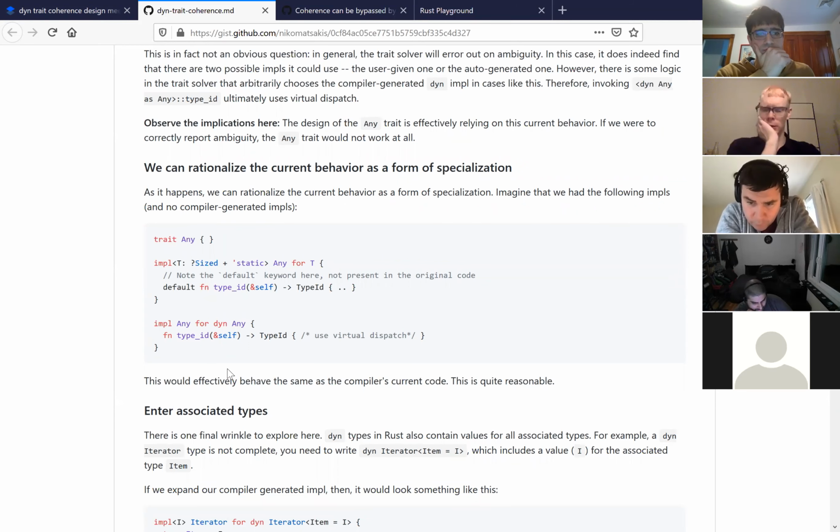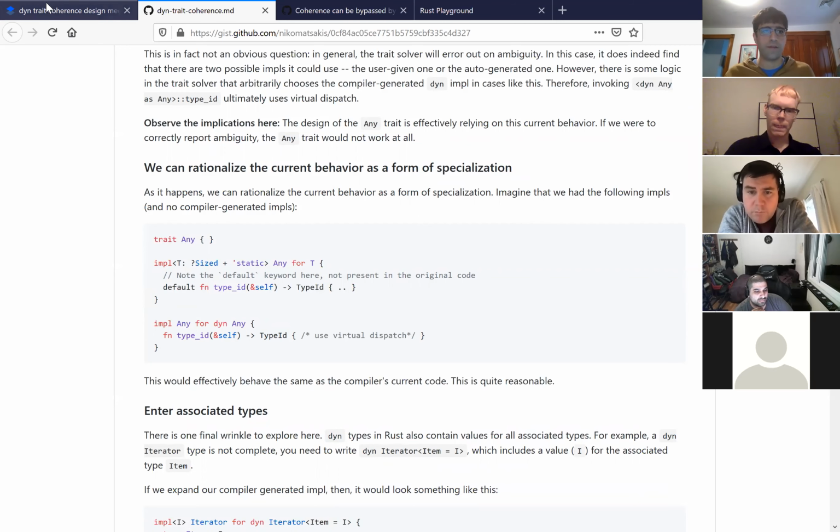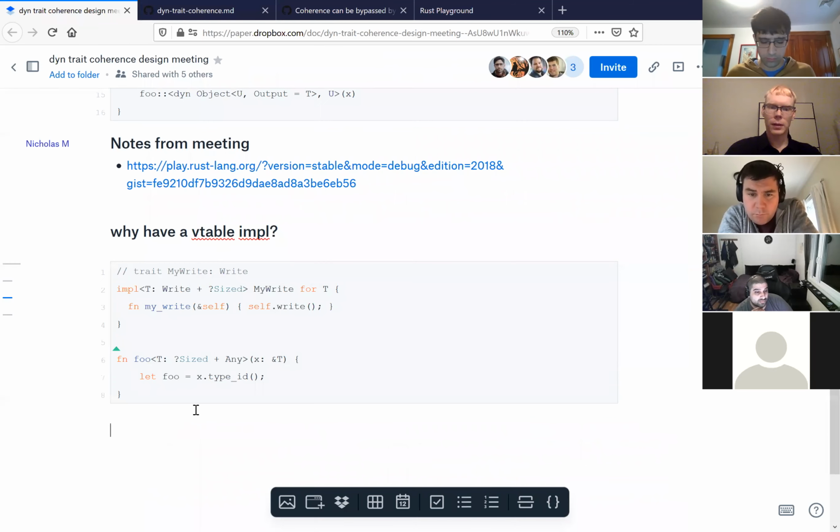Sorry, no, you should continue. But there's a problem with making this a simple default. What is it? Well, there's recently been a discussion over whether the Any trait needs to be unsafe. Okay. Because if you can specialize this and create a specialized symbol for Any, you could pass any type ID you want in the specialization. Let's note that for later.